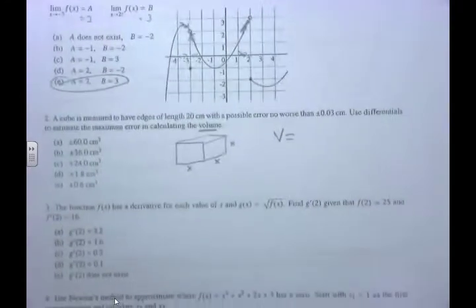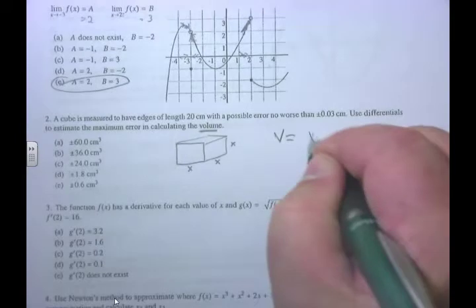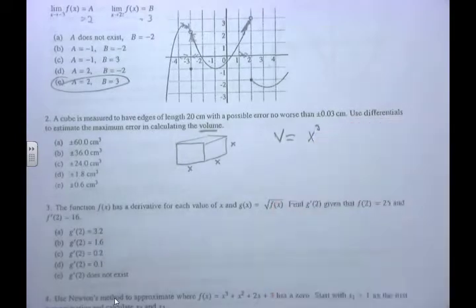Okay. All right, back to this guy over here. Volume. What is the volume of a box? Length times width times height. But the length and width and height are all the same. I used the letter x just to make it nice. So what's my formula for the volume of a cube? x cubed.